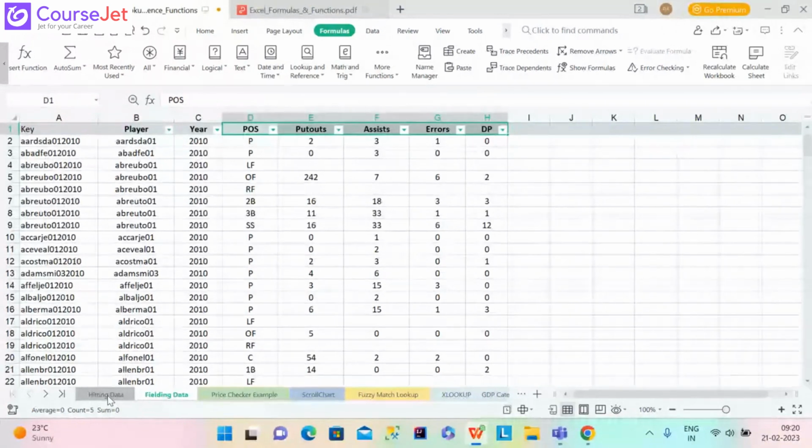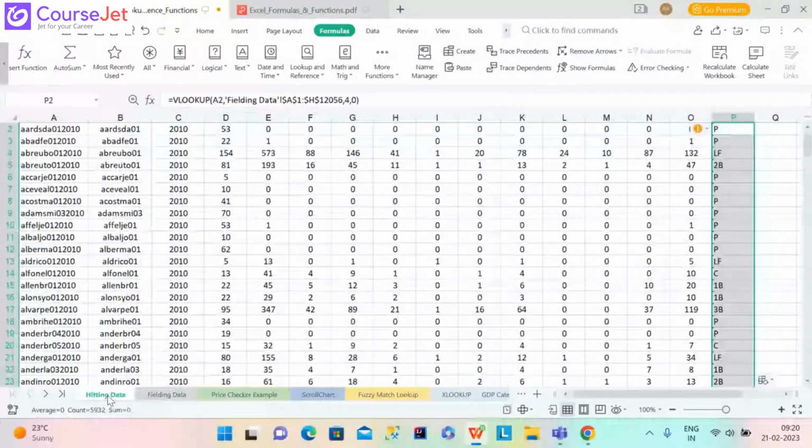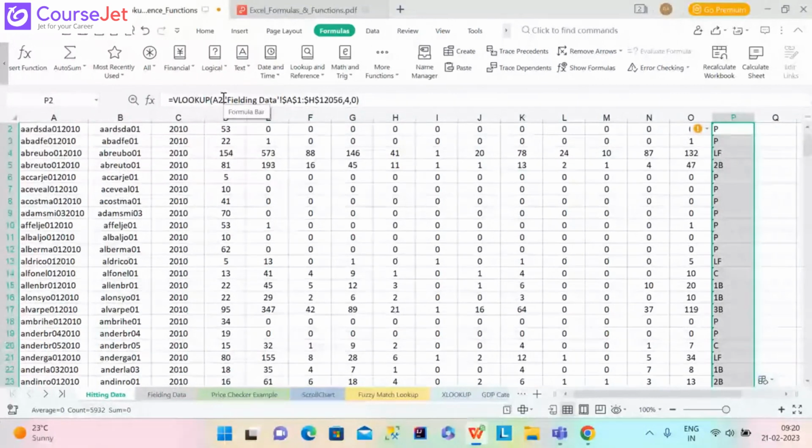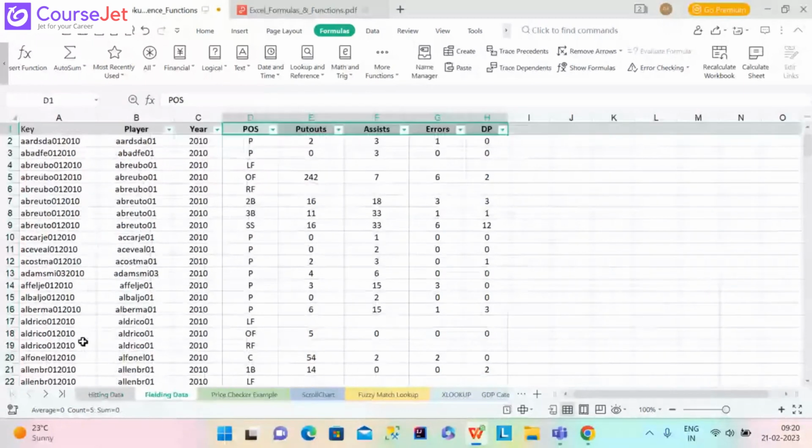So you want me to repeat it again? Repeat the VLOOKUP formula the way you did right now. Okay, yeah, sure. First, I will give the VLOOKUP. Then I will mention which value I want to look up. So in this case, between the two tabs, the player name and the year are similar.